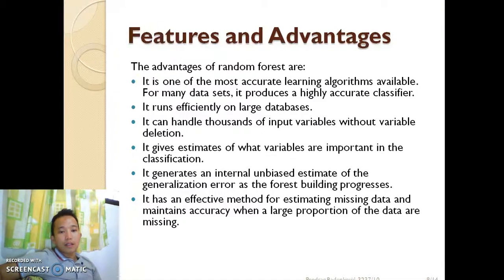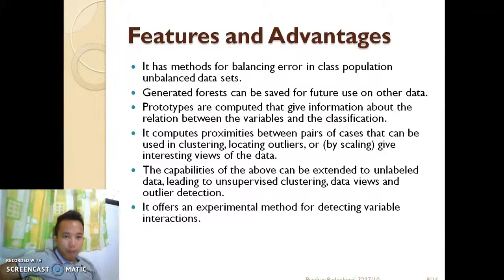It generates an internal unbiased estimate of the generalization error as the forest building progresses. It has an effective method for estimating missing data and maintains accuracy when a large proportion of data are missing. It has methods for balancing error in class population unbalanced datasets. Generated forests can be saved for future use on other data.